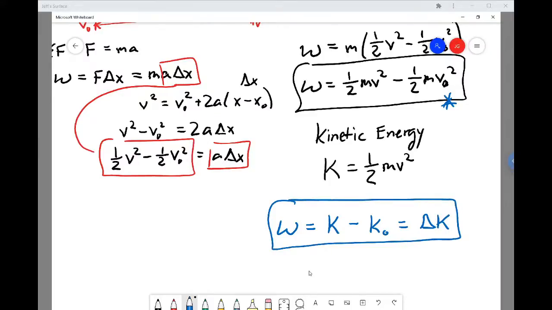And so now we have a relationship which is meaningful. We have a connection between this quantity we call work and this quantity called kinetic energy. Well, what is kinetic energy? It's the energy an object has by virtue of its motion. And what we've discovered here is that if there's one force doing work on an object, and that's it, in isolation, it could be a net force. It could be the sum of all forces. It's probably better to think about it that way. And this net force causes an acceleration. The effect that it has is to change that object's kinetic energy.